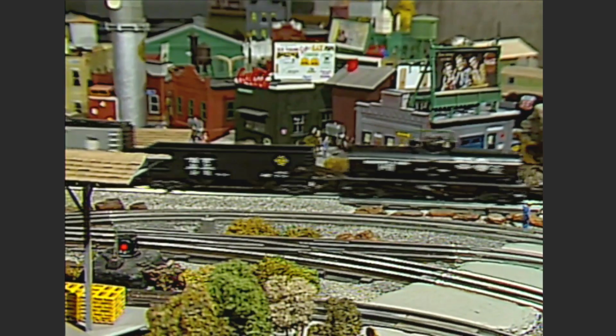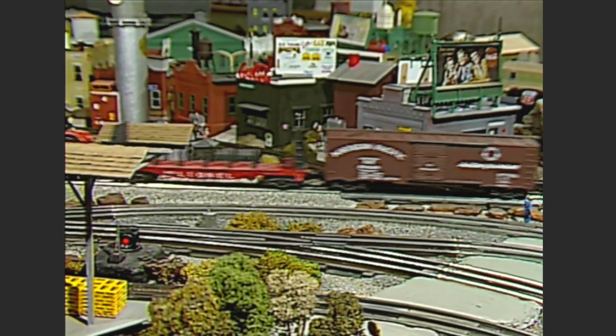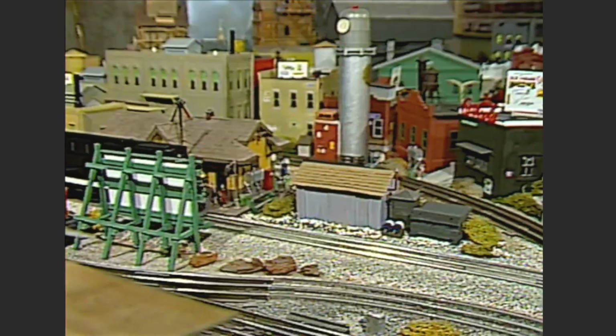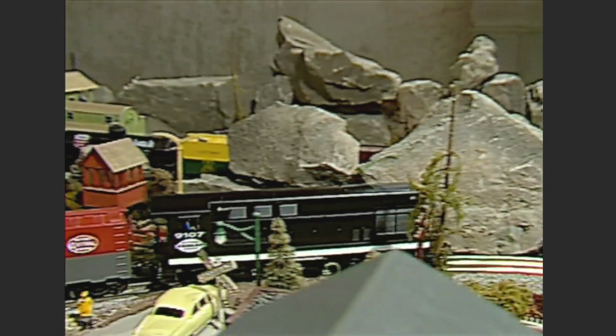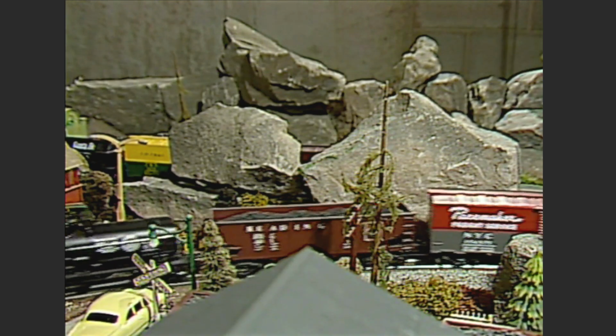You learn how to build, you learn the construction of buildings, give you an idea how things are done, how the logistics of traffic works on the railroad, how transportation systems are set up, what the trains can do. Your model railroad has to do something, not just run around. What is your railroad designed to do? Service an industry, carry the goods from one place to the other, interchange with other railroads. Naturally, you're making money on the side doing it if it's a real railroad.